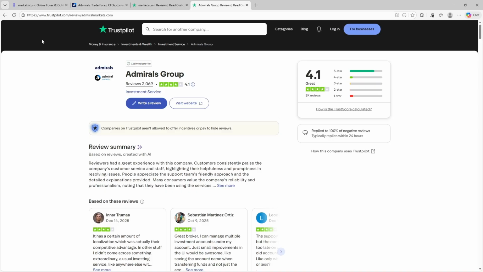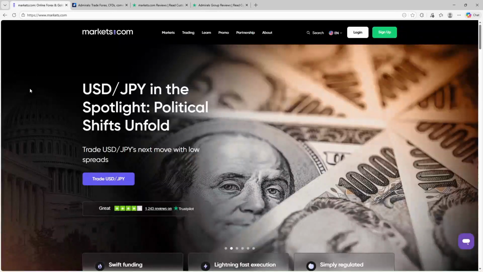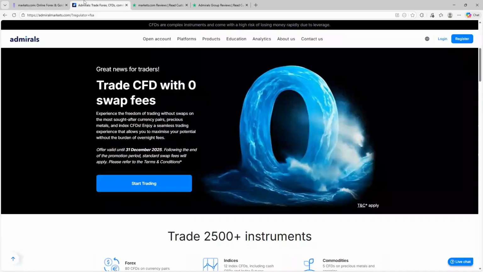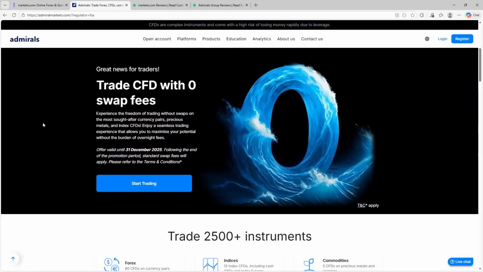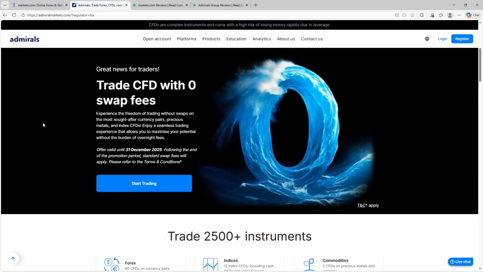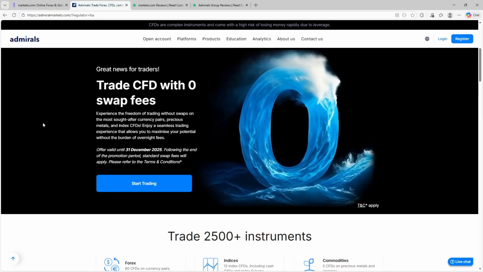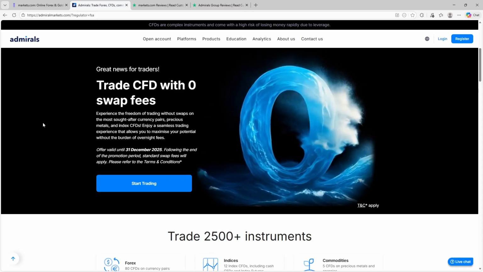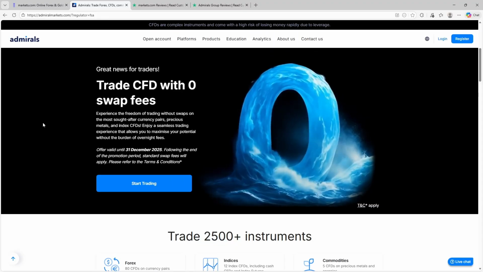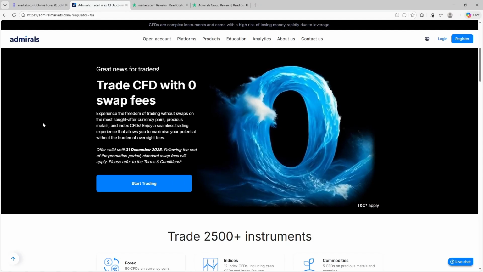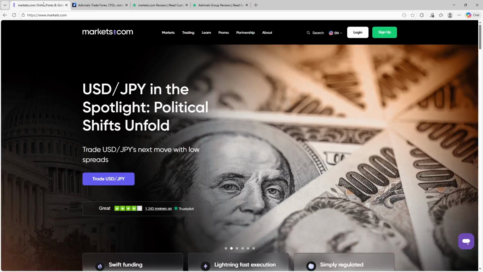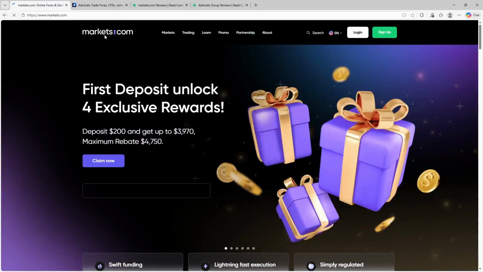If you prefer a visually polished platform with broad market access and incentive-driven onboarding, Markets.com may feel more approachable at the entry level. If your priority is transparent broker pricing, MetaTrader-based execution, and structured educational support, Admirals offers a more traditional trading environment. These platforms are not direct competitors. They serve different trader profiles. Choose Markets.com for simplicity and accessibility. Choose Admirals for pricing clarity and execution control.